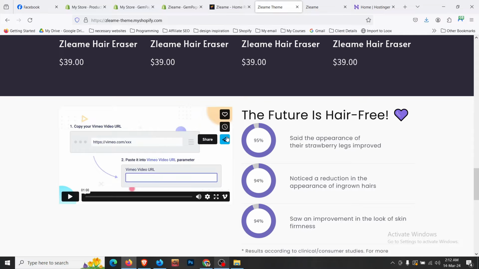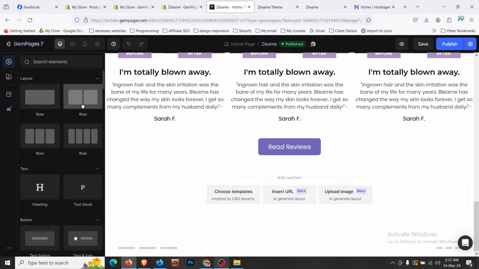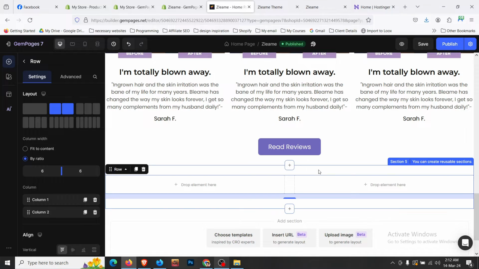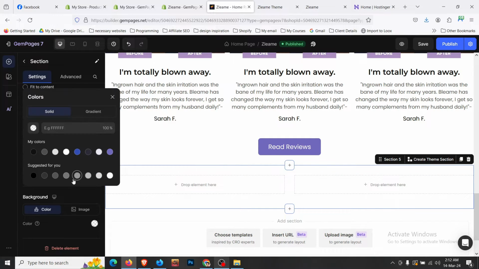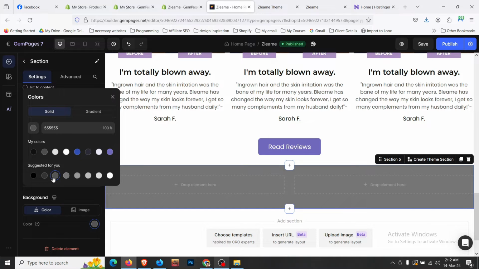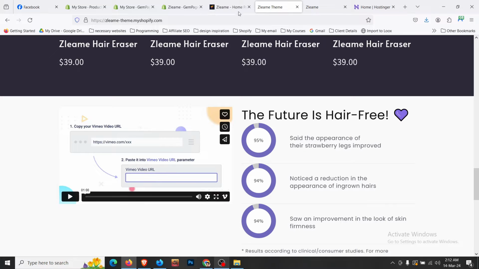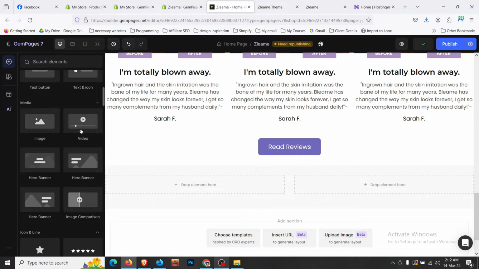So now let's work with this particular design. For that, we have 2 rows to be taken, like before. So click on that and take 2 rows just like this, within a section. And this section will have a color, and for that we may use a very light dark color, something like F9. F9 will suit the most. And then inside that we have a video about the product. So there is a video element.